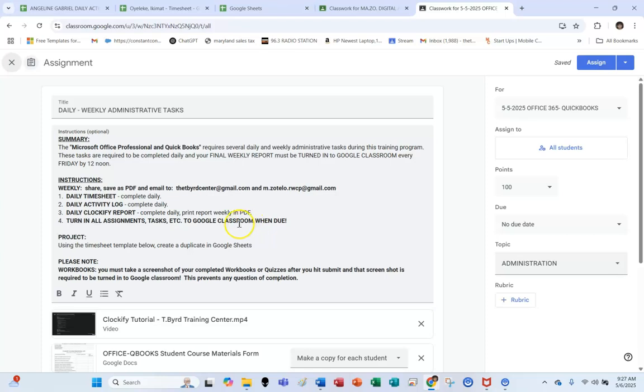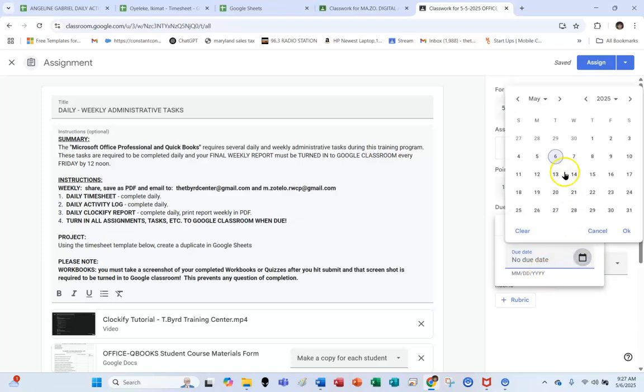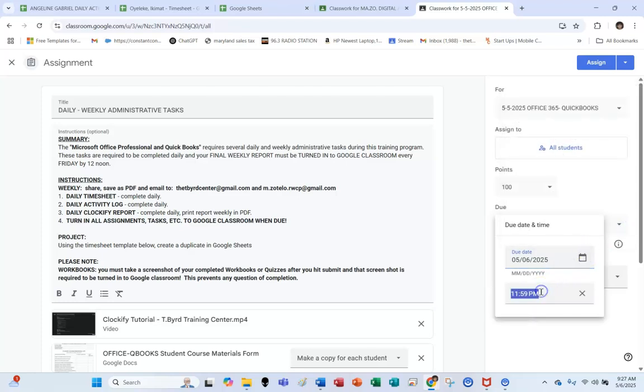And they're always going to have a due date, so make sure that you understand that if you turn it in late, we give you pretty much till 9 p.m. and this is how we set that time. So we'll go in and put the date that it's due and your time.